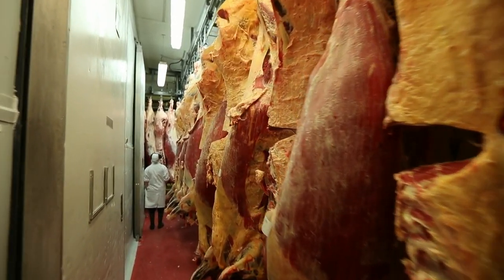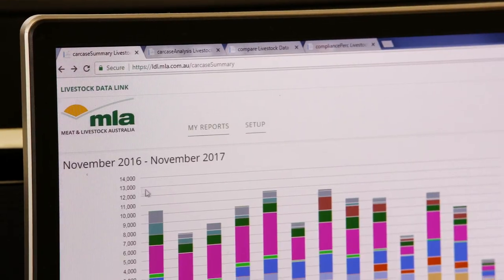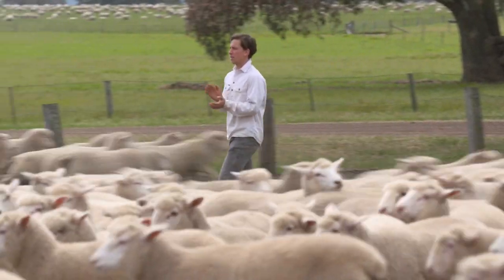In the end, it's going to give them more dollars in their pocket, add to their bottom line and make them more profitable. It's a great tool as a company that's really given us solutions to be able to give to producers and give them that feedback that they do require to improve their businesses. Livestock Data Link has been a big help.